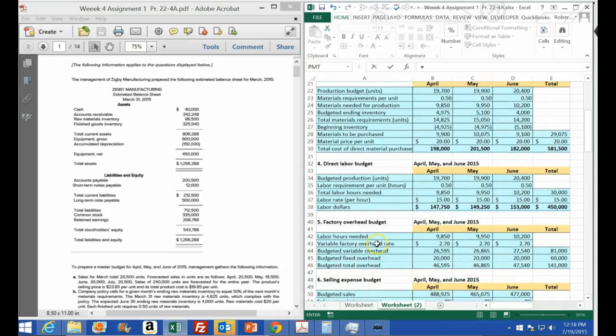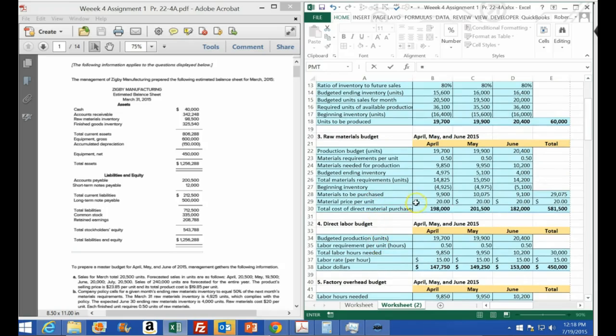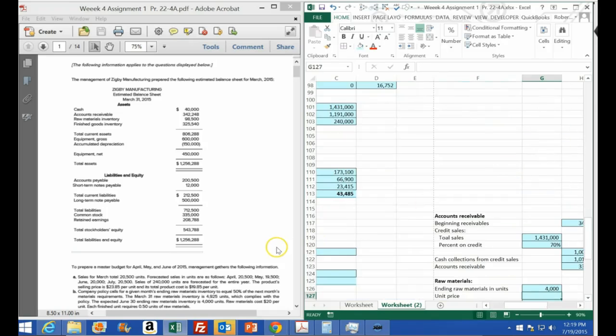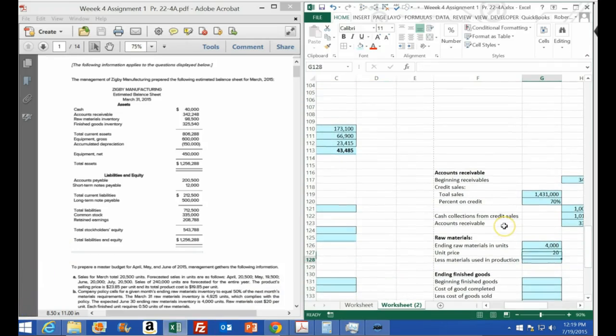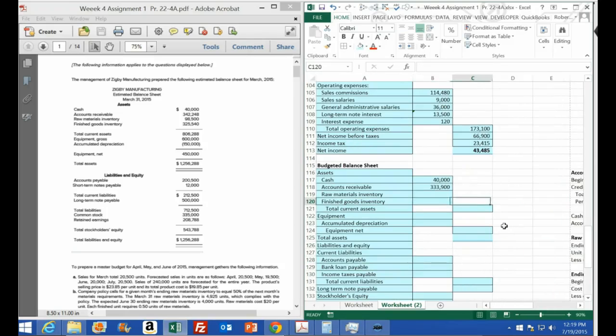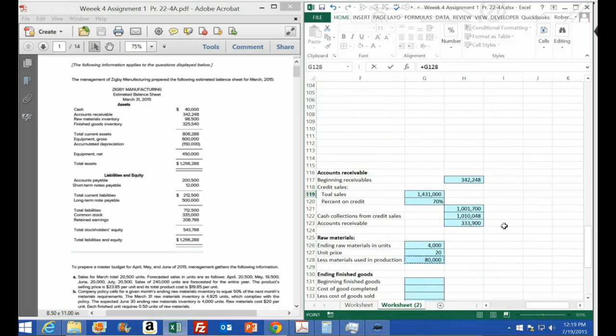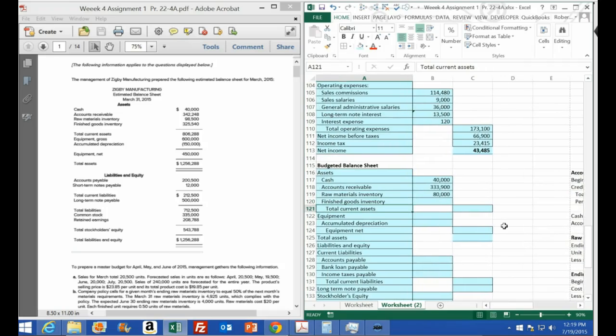If we go back up to the raw materials activity, in the ending units, we have 4,000 units. So I can say there's our ending units. And we said that those over here cost $20 a unit. Therefore, I'm going to multiply that times 20. And that should give us then equals the 4,000 times 20 a unit, the 80,000. So we can scroll over here. The raw materials then will be this 80,000.